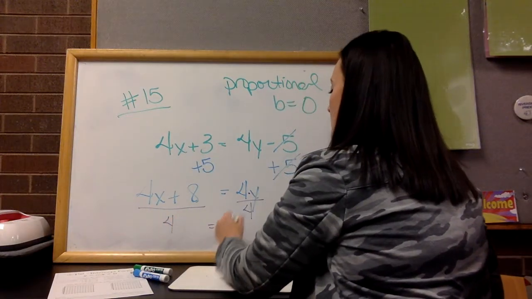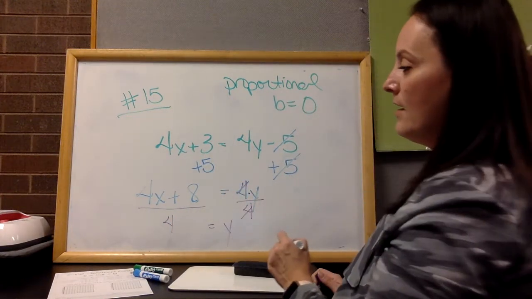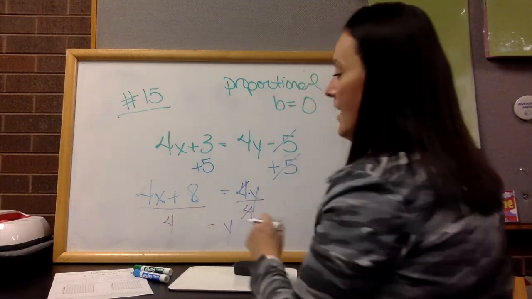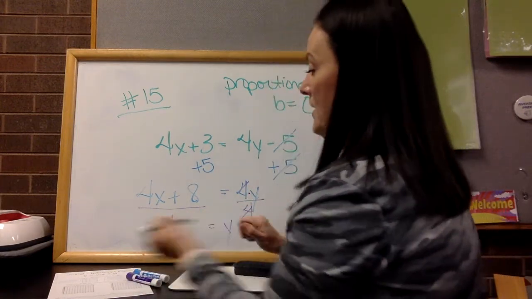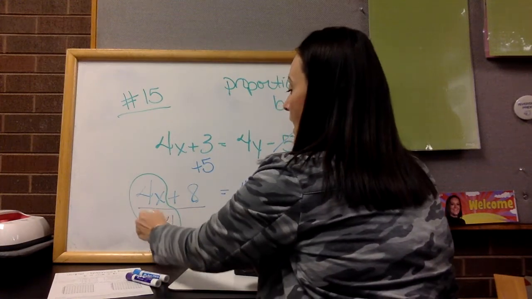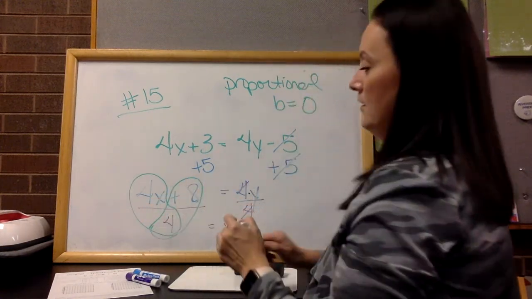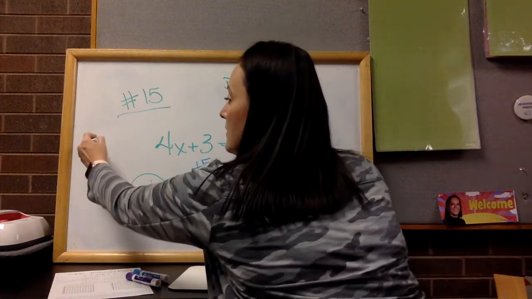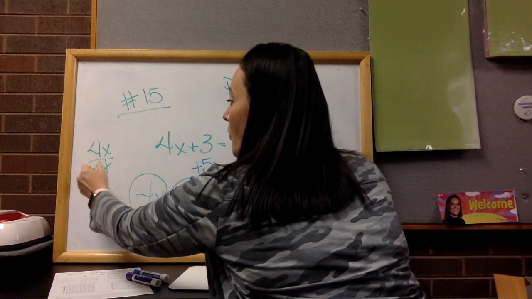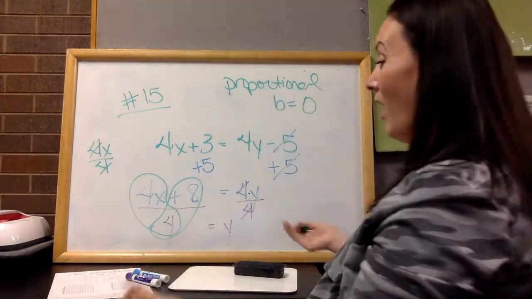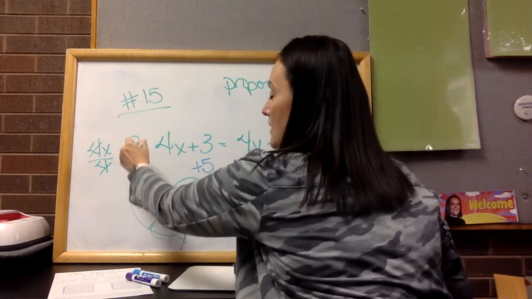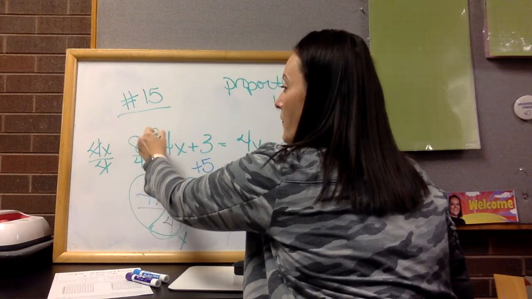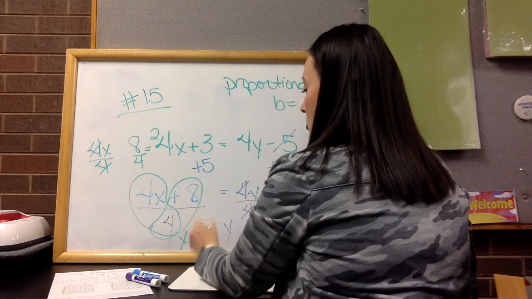So I bring down, 4 divided by 4 is y. And then over on this side, I got 4x. You guys got to remember, we got to do both pieces. So I have to do this, and I have to do this. So I got to do the 4x divided by 4. 4 divided by 4 is just going to be like a 1, so all I get there is just an x. And then I got to do the 8 divided by 4, and 8 divided by 4 is 2. So I got x plus 2.